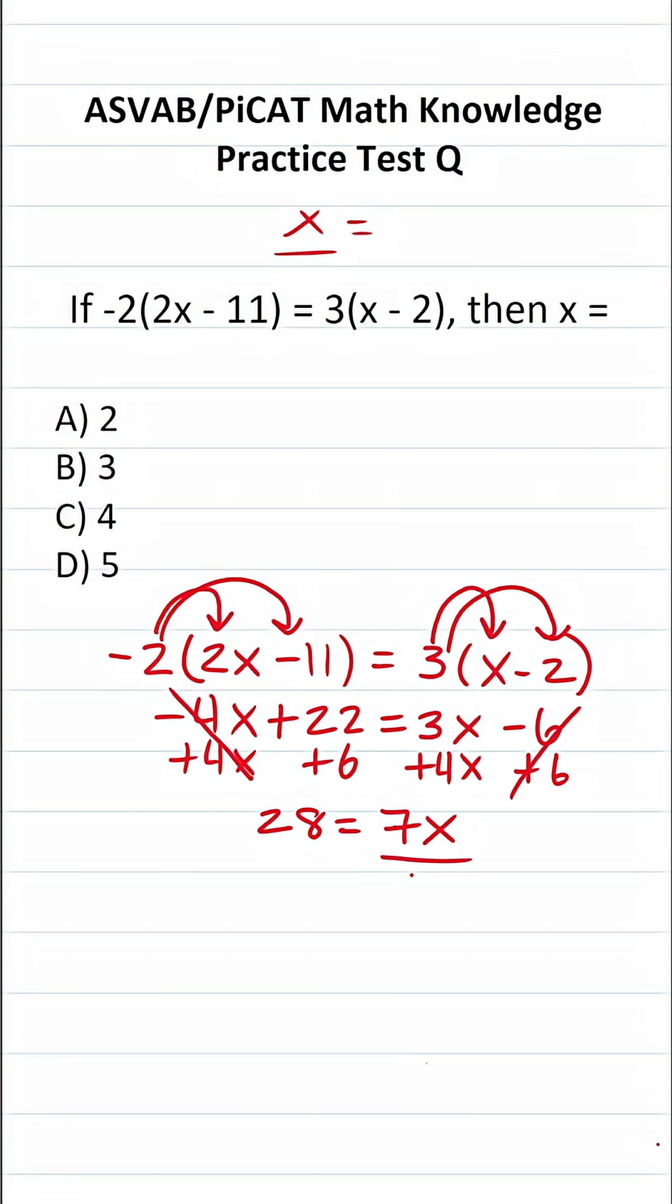We're solving for x, so the next thing I'm going to do is divide both sides of the equation by 7. This crosses out, that says x is equal to 28 divided by 7, which is 4. So x in this case is 4, and the answer to this one is C.